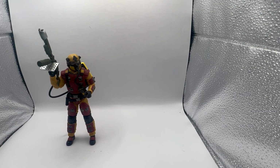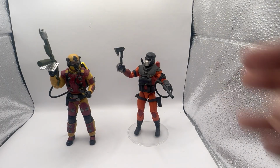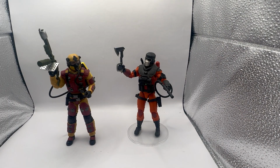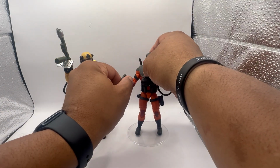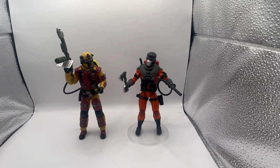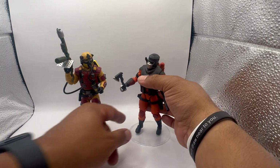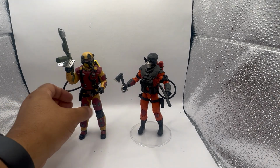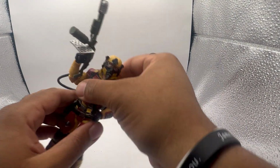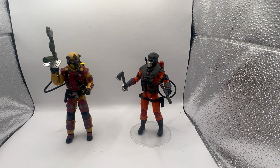Let's go bring out the first firefighter we got in the line, Barbecue. And these dudes, I will say, look good together. Now, I know you see the figure stand on my barbecue. My barbecue suffers from wobbly legs. I need to get another one, but another day, another time. But yeah, there you go. There you have it. There goes my man in all his glory. So we'll go ahead and talk about it and call it a night.